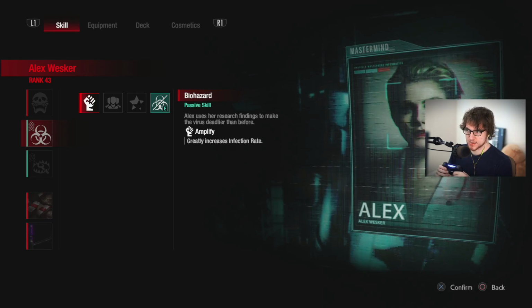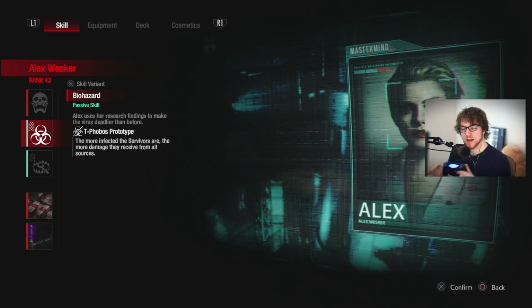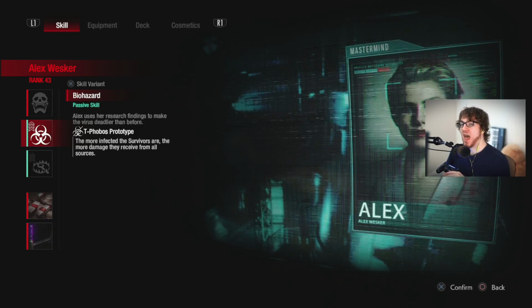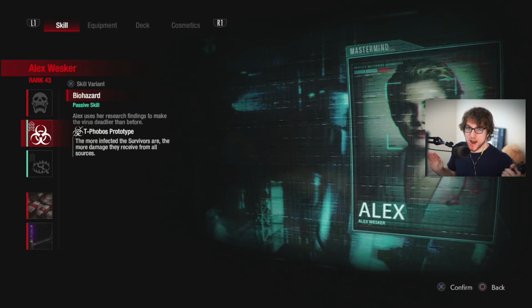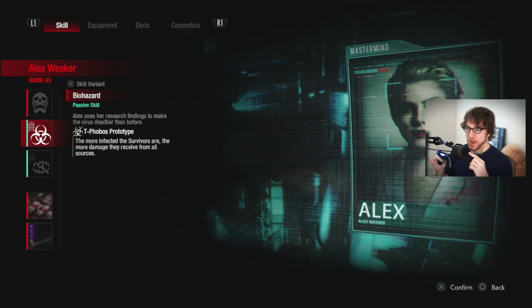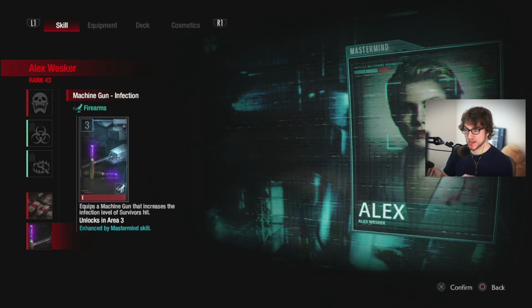Originally, I had Amplify planned for this, but now we're going to run T-Phobos Prototype. So T-Phobos Prototype is really interesting and really powerful. The more infected the survivors are, the more damage they receive from all sources. Now, at infection level 3, that means survivors are taking 90% more damage from everything. Creature swipes, creature bites, traps, firearms, Yataveo, you name it. Everything in the game's causing more damage. So, as you can imagine, that would go really well with a trap build, especially since we're going to have a machine gun at the end of this.